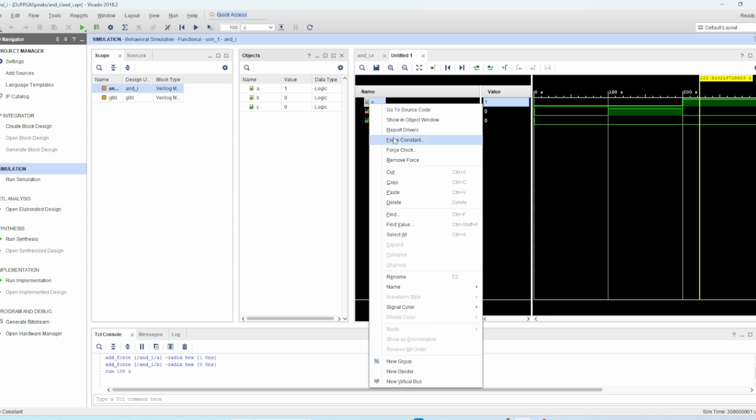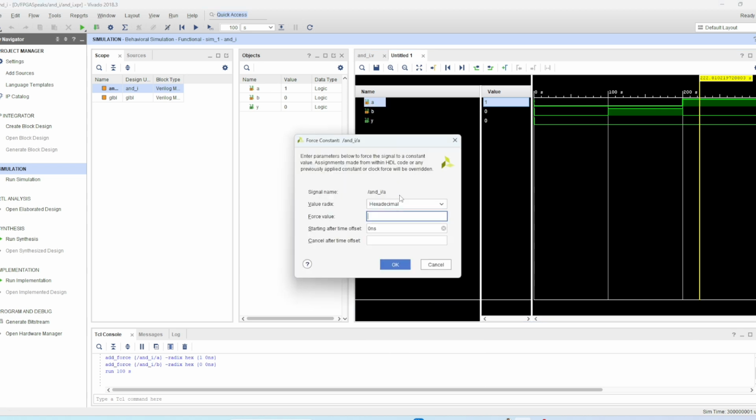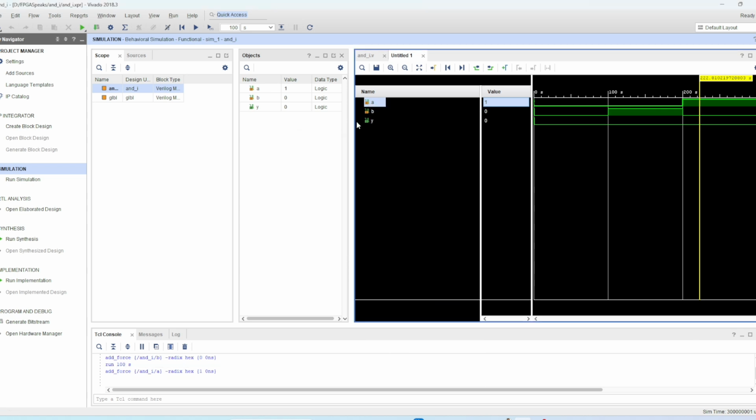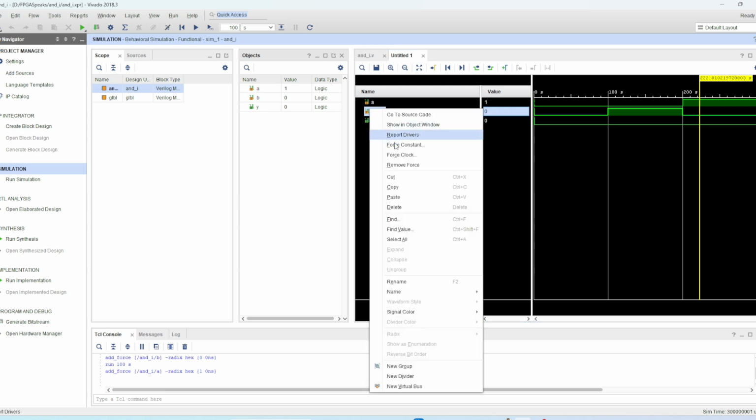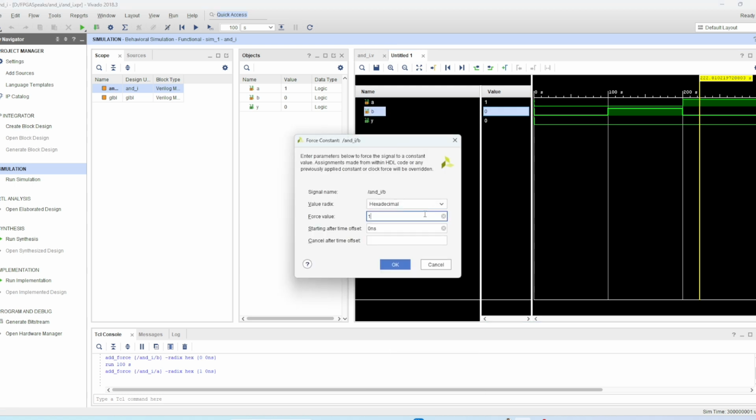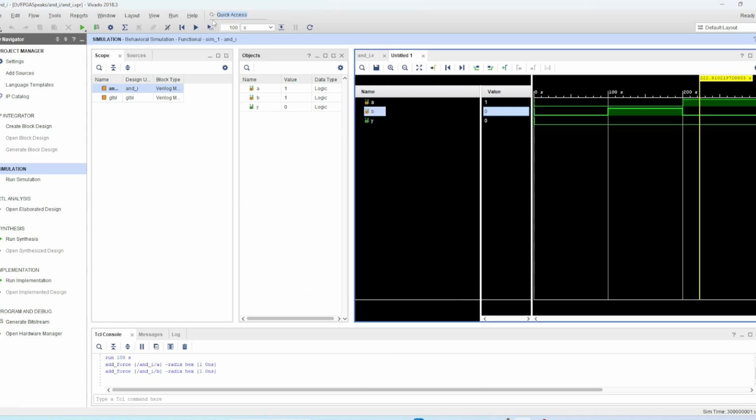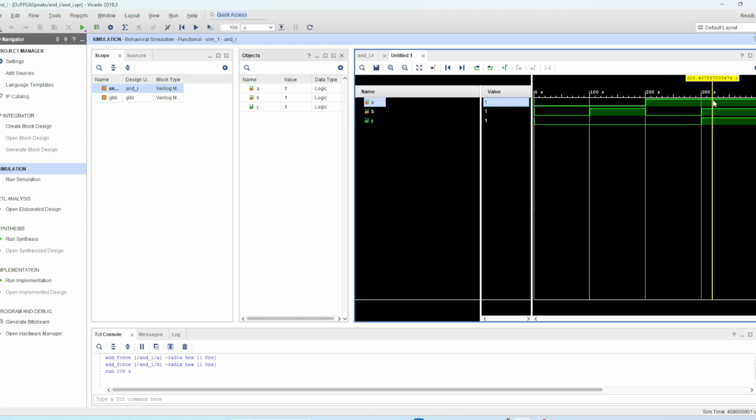Last case, A is 1, B is 1. Okay, run it. So A is 1, B is 1, so output is 1. So we verified all the four combinations, means we verified the truth table here.